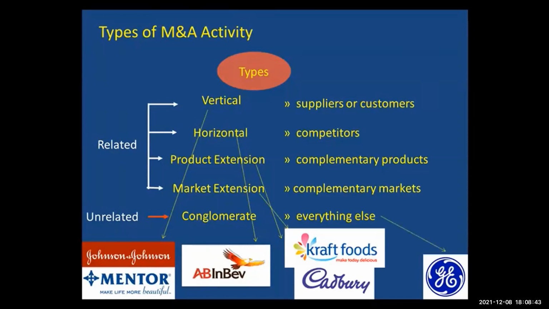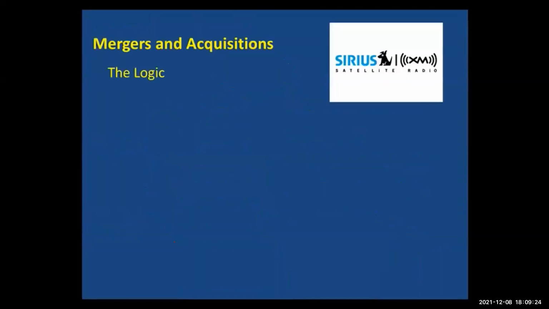And that's market extension. And then there's also this unrelated form of merger and acquisition activity. We call it conglomerate merger and acquisition activity. This is a constant strategy that General Electric undergoes. If you look at their web page or their annual report, they are into a wide host of products, from light bulbs to appliances to jet engines to medical imaging products in the healthcare industry, and many more industries as well. So it buys firms that are quite different, but at the same time it diversifies their total risk by being involved in a lot of different industries.